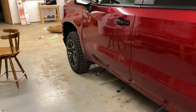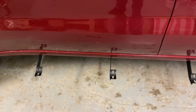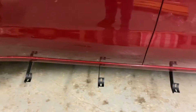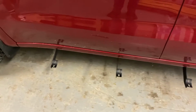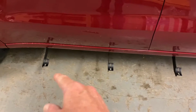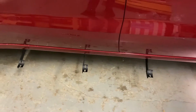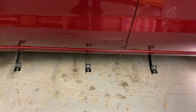Okay, this is driver's side. So I guess it doesn't matter which side the brackets go on, they're all the same, because as you can see, the tabs are facing towards the rear. And if I put these same brackets on that side, they face towards the front. So they must have put them in a different color of packaging just to mess with you. And also another update is when you're putting your bar on, I wouldn't torque those to 22 or 23 pounds like the directions said, because I don't think it can handle that. I crushed one of the lock washers on the other side. So I'd just get them snug if I were you. So I'm gonna finish this up and I'll show you the end result.